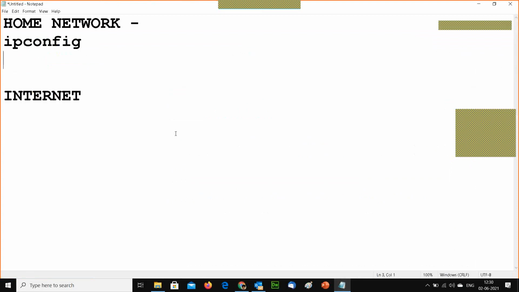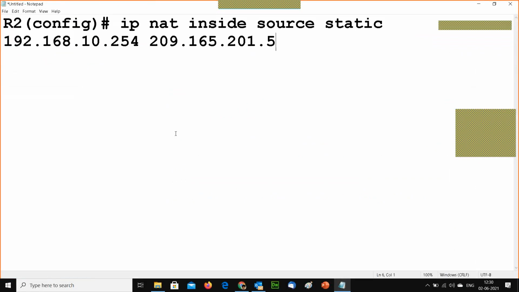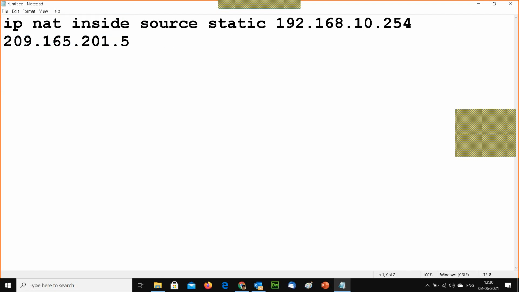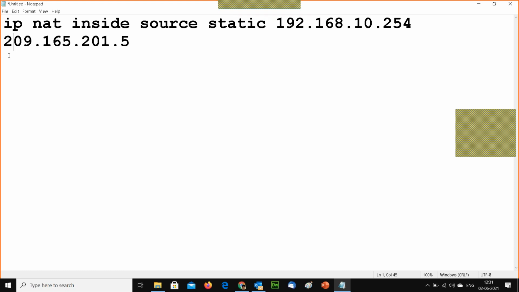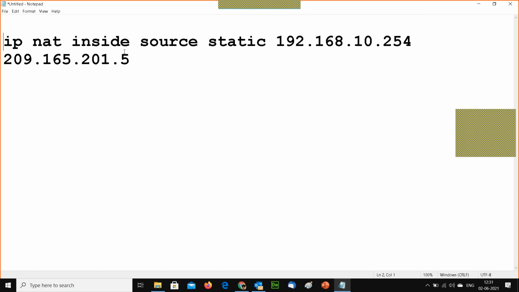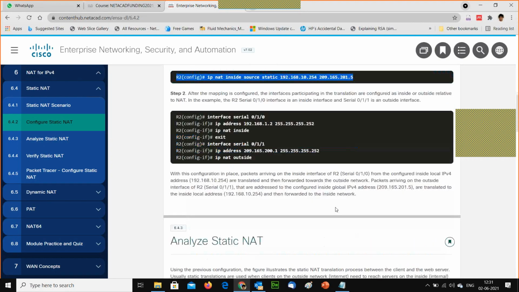Here in this case, you can see the configuration is something like that. The home network address, when you write this configuration, enable, config, IP NAT source inside static, your local address to the global address. So one-to-one correspondence is done by this configuration. This is called static NAT configuration.